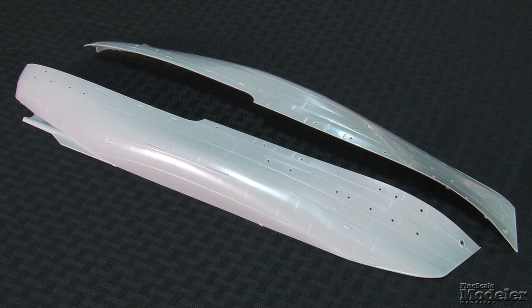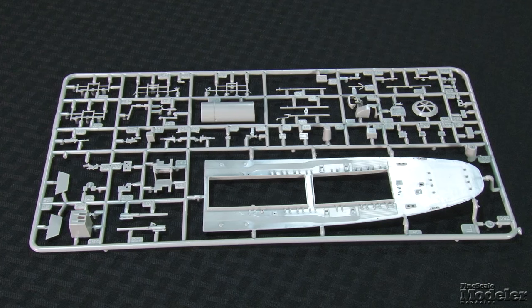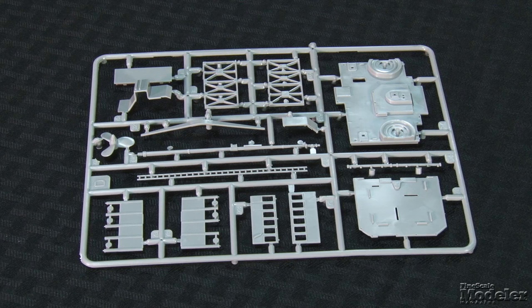This isn't Revell's first Flower-class Corvette; the company has reissued Matchbox's classic 1/72nd scale kit at least three times, including once as HMCS Snowberry — the ship that this all-new kit represents. The hull halves are nicely molded with plate detail and portholes with eyebrow rain gutters. A bulkhead bolsters the 18-inch hull and separates the fore-and-aft decks. A stand locks into tabs in the keel. The decks feature molded planks for the wooden sections and non-skid walkways on the metal. Small parts such as railings, plumbing, and davits are cleanly molded. The 4-inch main gun is molded in halves so the muzzle will be open. Clear parts are provided for the skylight glass as well as the bridge and lantern housing for the radar.